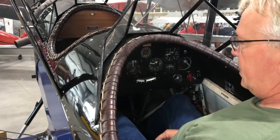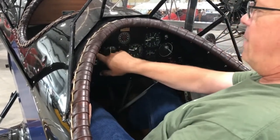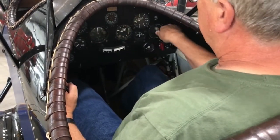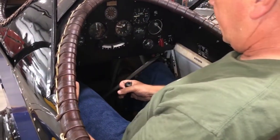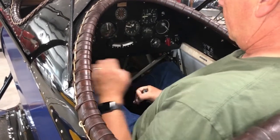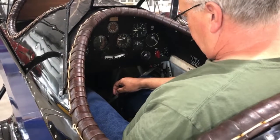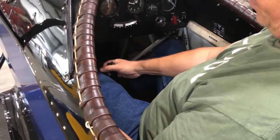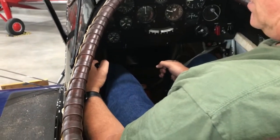This is the inside of the airplane, where the pilot sits. These are all the different gauges: this one tells how high we are — it's called altitude. This one says how fast we're going — it's called airspeed. This one says how fast the engine is spinning. This is the switch, like you'd use a key in your car — the on-off switch. This here is the control stick, which we use to steer the airplane: pull it back to go up, push it forward to go down, move it left to turn left, right to turn right. There are also little pedals for my feet that control the rudder. And this is called the throttle — it controls how fast the engine goes, like the gas pedal in your car.